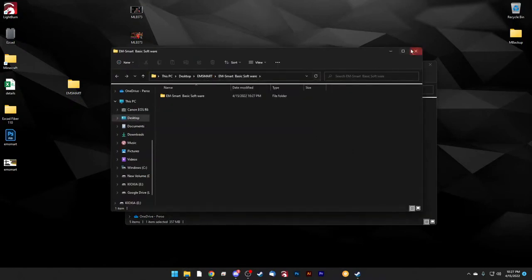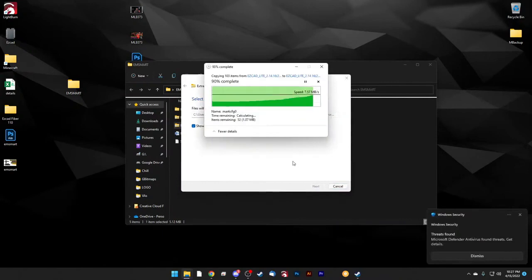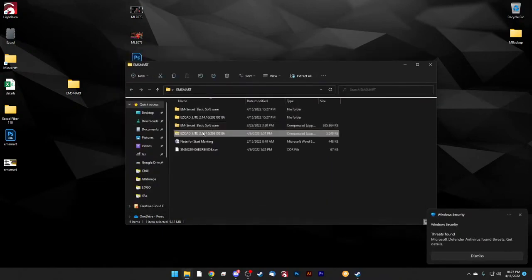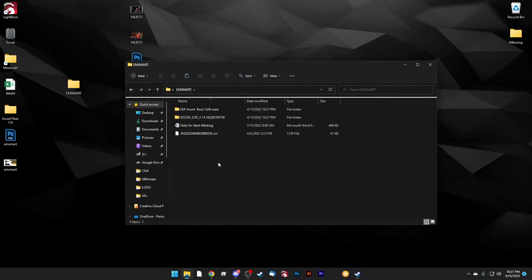Don't ever run EasyCAD off of a USB stick, too. I get this question a lot. It's not good to run EasyCAD off a USB stick. It messes with a bunch of the essential functions and makes things really difficult on you. So, just avoid that altogether. We'll get rid of the zips. We got folders and folders here, and I need to fix that because that's going to drive me nuts.